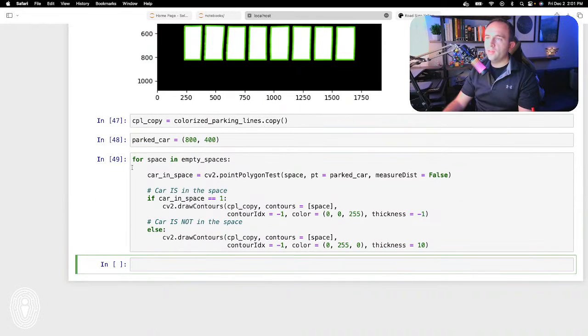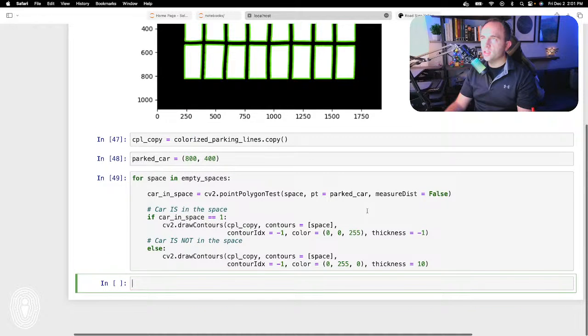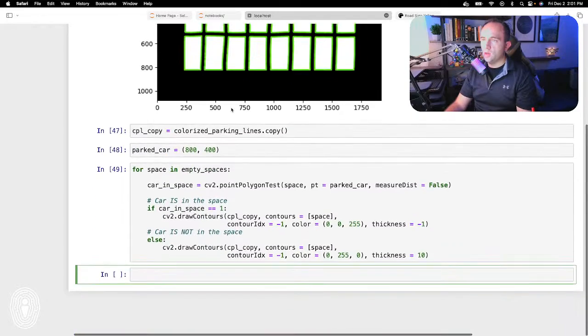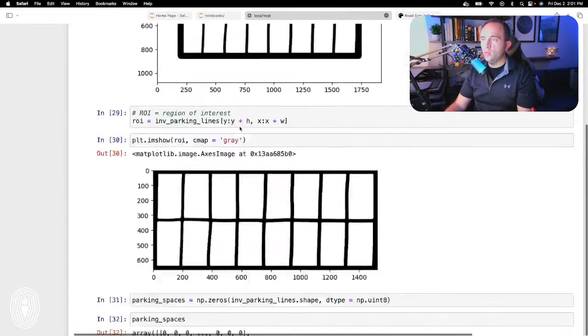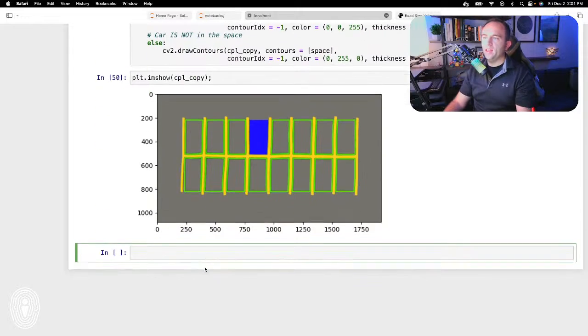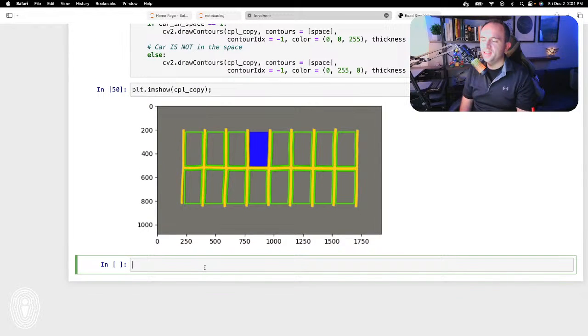After running this, obviously you can't see anything yet because we're going to show you in a second. What just happened is it filled in the simulated rectangle, the fourth one in the top row, and everything else is going to have this green rectangle on top of our colorized image. To prove it to you, let us view the final product. Drum roll, please, people. plt.imshow, cp copy, and there we go. That is it. I personally think this is one of the coolest projects I've ever worked on.